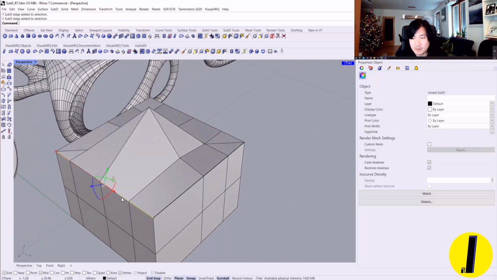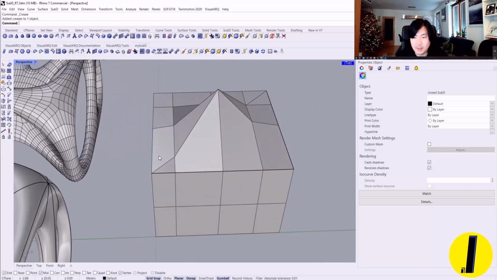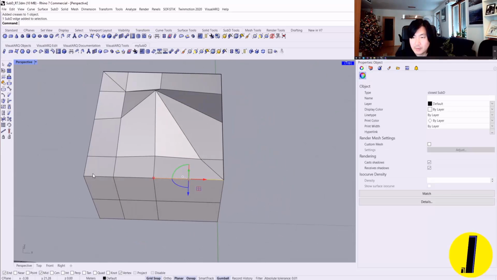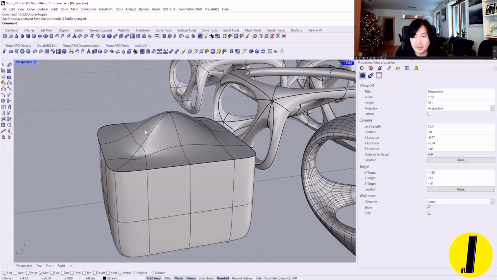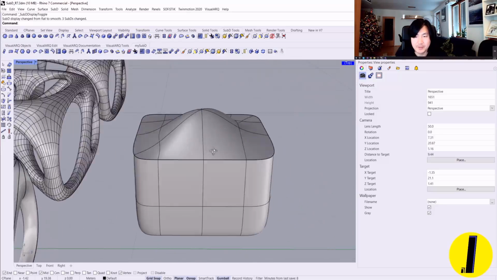If you double click, then we can select this loop, and I'm going to add a crease again here. Let's select here, double click, it only allows that, but I managed to select all these edges, and let's add a crease. Then if you see it now in smooth mode, we can have this sort of funny geometry.